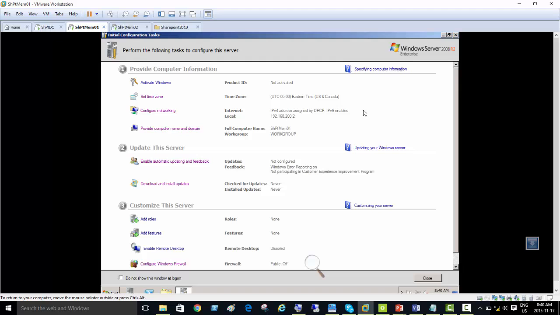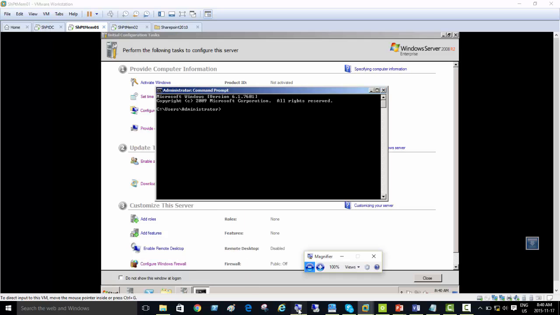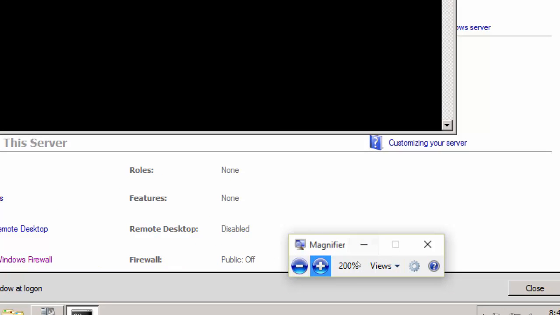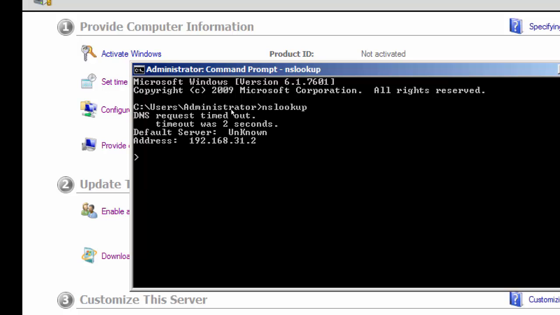I would want to first make sure, since I'm in the Microsoft Windows network environment, I would run a utility called NSLOOKUP, name server lookup. I think you might have used that before. On the second server, if I go to command prompt, let me get that magnifying glass up, and put NSLOOKUP and press enter, my IP address at least should be correct. In this case, no, it's not correct.